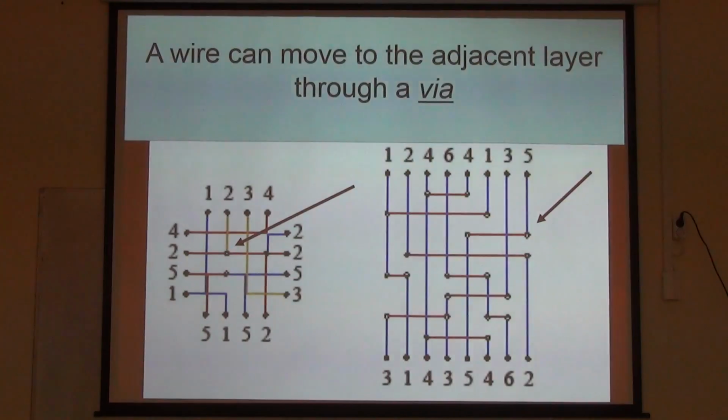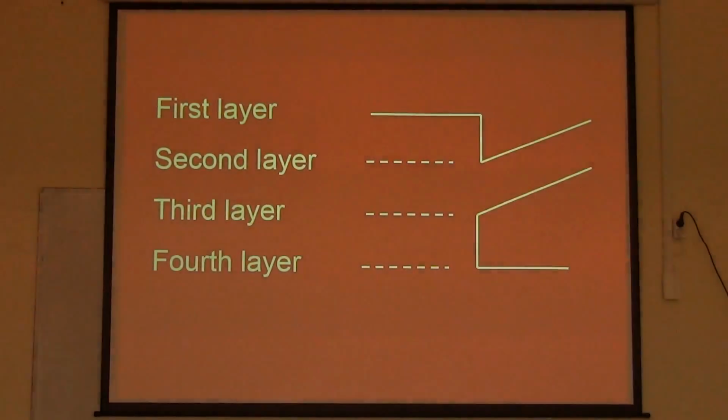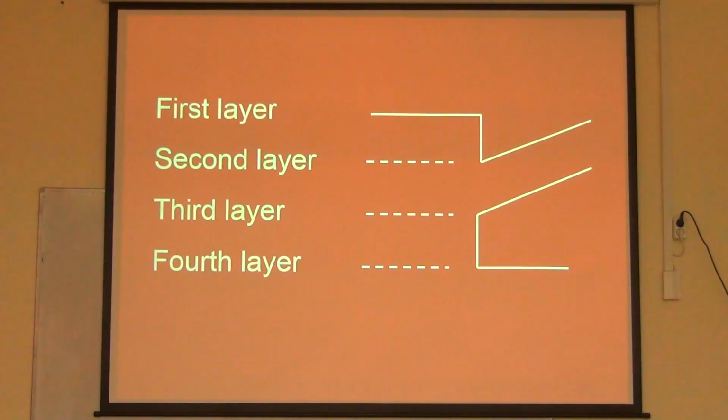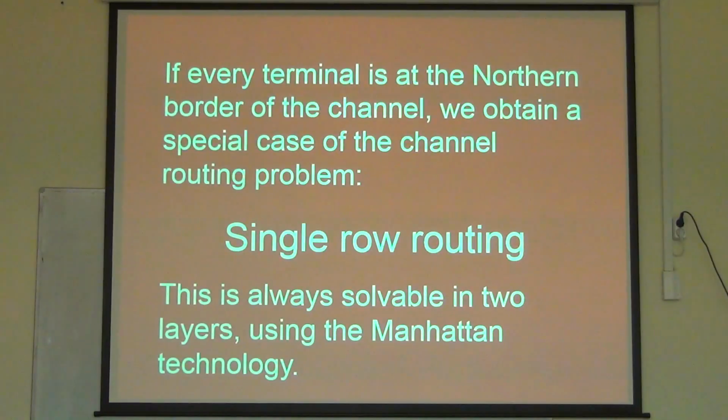Now, one more thing, I mentioned already the role of the wire hole when you move from one layer to the other. Usually it was called a wire hole at the time when we had this two-layer routing. Nowadays technology permits more than 2 layers, and then it is not a hole anymore. So for example, in case of 4 layers, it's pretty much possible that you have a small section moving from the first layer to the second layer. This is used by one of the nets, and the other small piece is used by an entirely different net. So this is the most general situation in case of more than 2 layers. Okay.